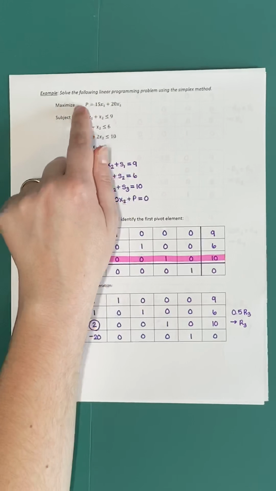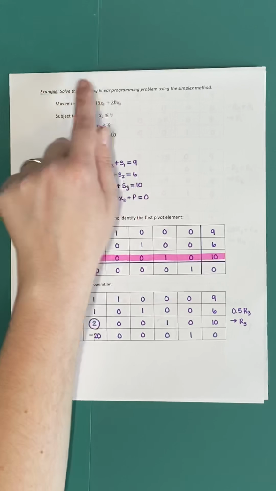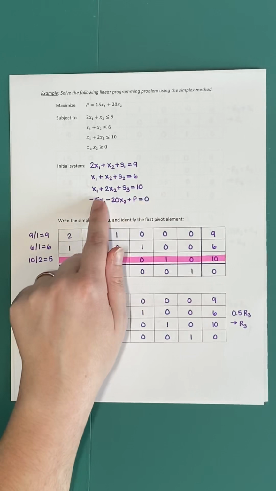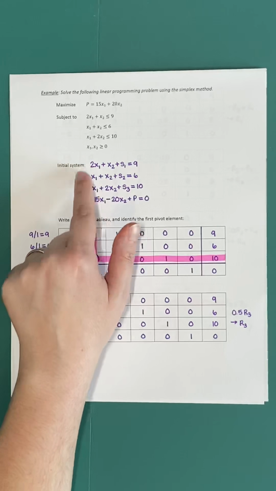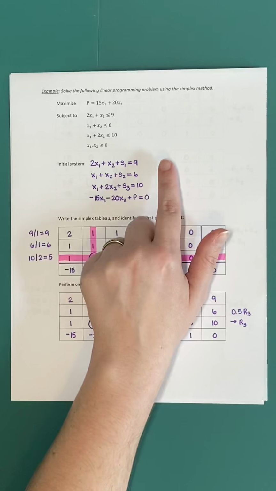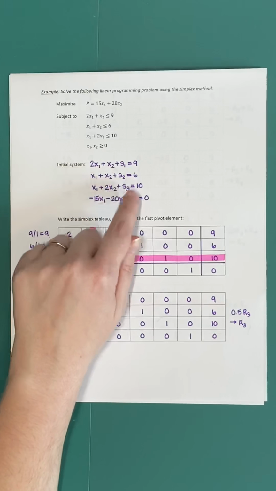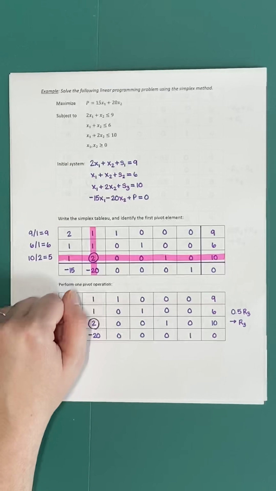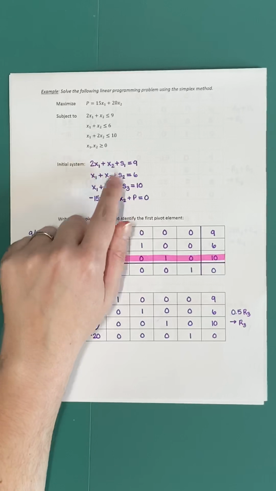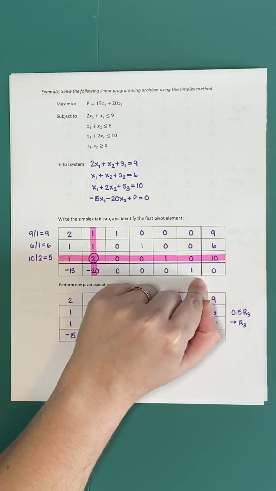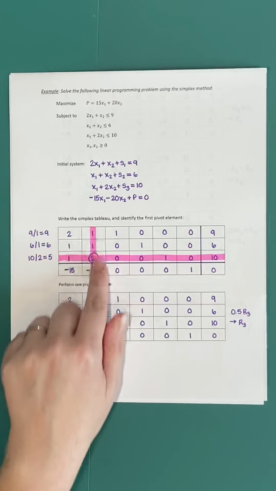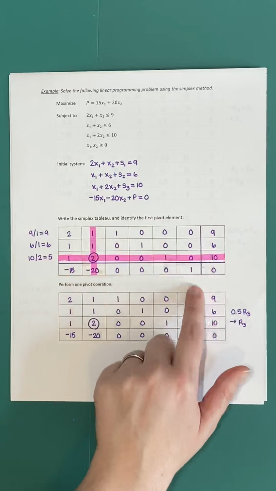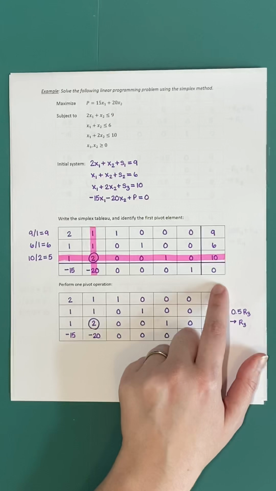Take our objective function, subtract the 2 terms on the right to move them to the left, and then that's going to be the bottom row for our system. Okay, so this system is going to need 4 rows, and then we have 4 additional variables, so we'll need 4 extra columns above and beyond the x1 and x2 columns. 1 for s1, 1 for s2, 1 for s3, and then for p. So here's our x1 column, x2, s1, s2, s3, p, and then here's the bar indicative of our equal signs, and then the constants on the right hand side.